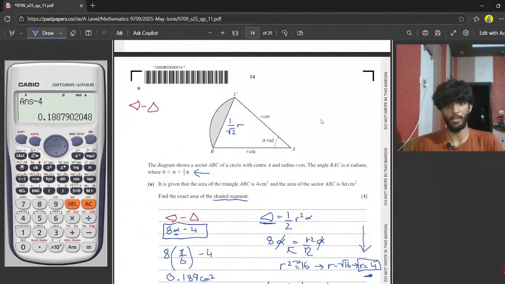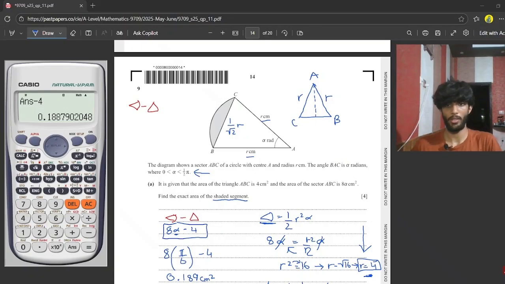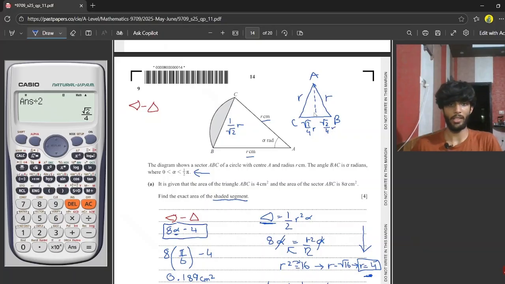Now you can see that this side is a radius, this side is the radius. So if I flip this triangle like so, this is going to be A, this is going to be C, this is going to be B, this is R, this is R. That means we have an isosceles triangle, so if I draw a line straight from this top to this bottom, this base CB is going to be divided into 2 equal halves. So if my base is 1 divided by under root 2, I can basically halve that, and each of these parts is going to be under root 2 over 4r. And now I can use some trigonometry.